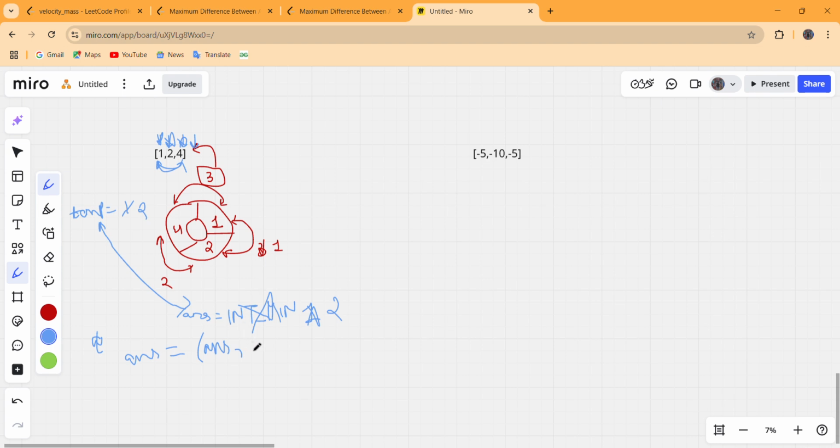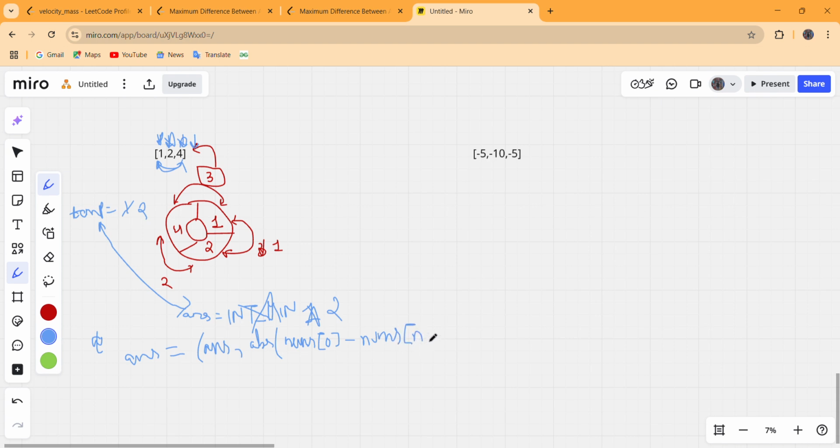That means the absolute difference between nums of 0 and nums of the last index, that is n minus 1.